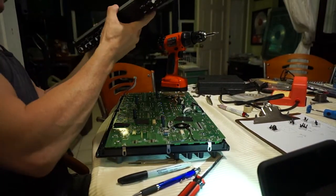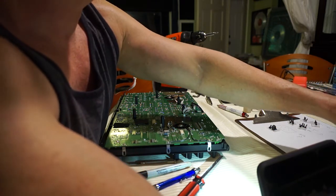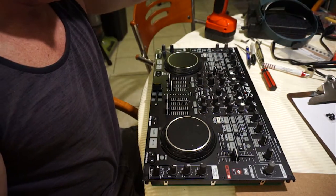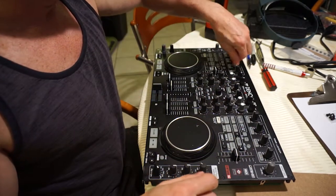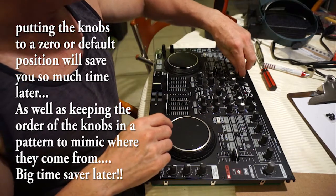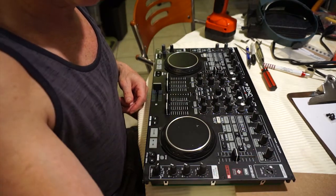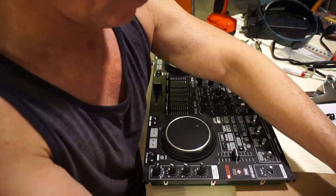I can't express how careful you have to be when you're pulling those cables out, and obviously when you're putting them back in, you're going to want to be really careful. And now we're just going to remove all the knobs, and what I do with the knobs is keep them in the order that I take them off, so that I don't forget them later on. And what I tend to do is put all the switches to some sort of zero or obvious place where they can be put back on again. That makes sense. Okay, that's all the controls. So I'm going to take off all the knobs, just lift them off, and I try and keep them in the same order that I've taken them off.